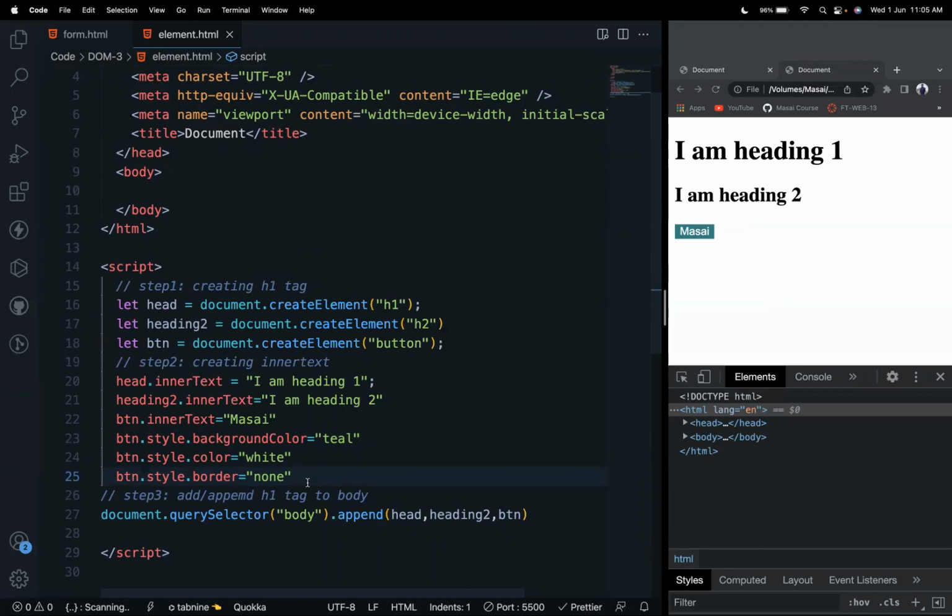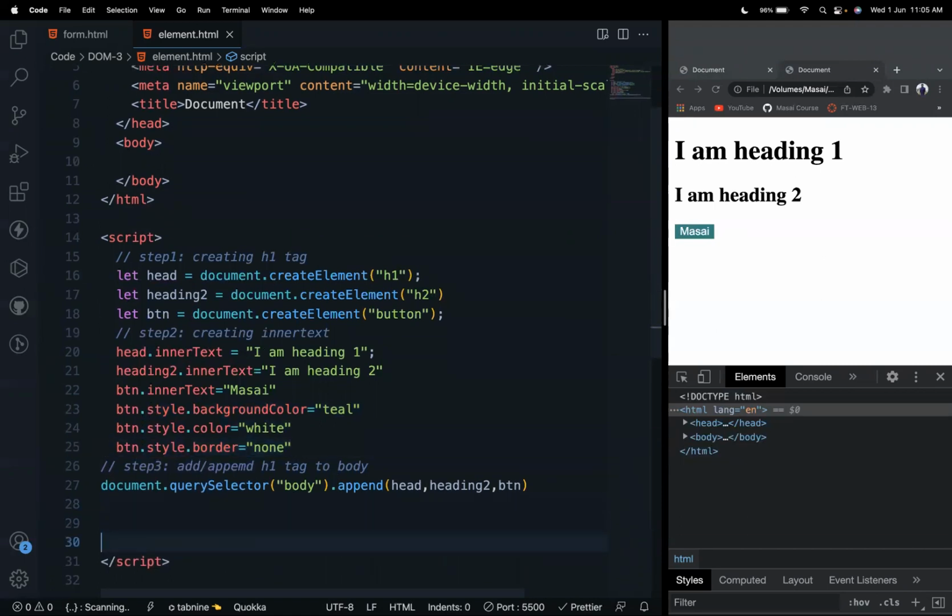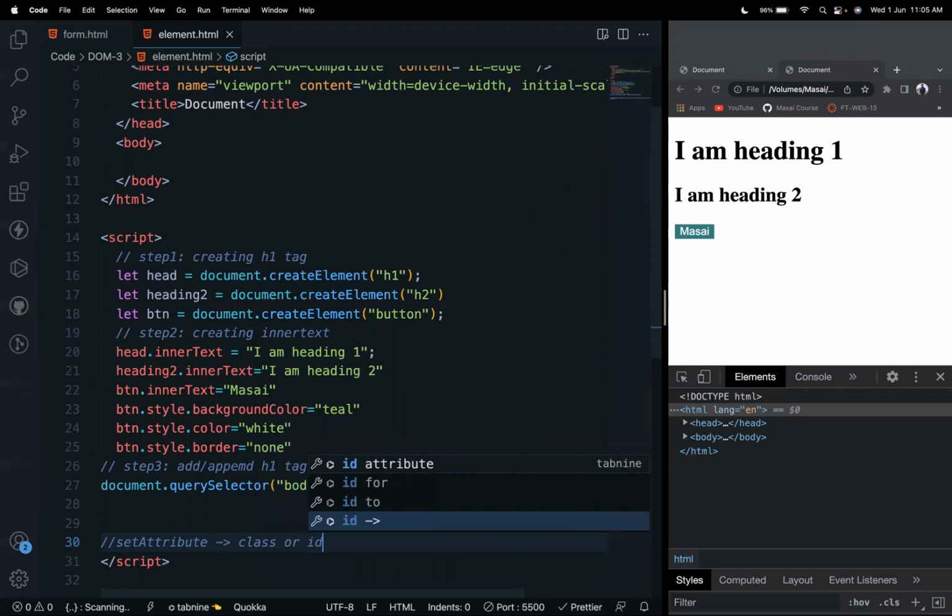This is not at all recommended when you style your tags. So there is one more method to avoid this, that is known as setAttribute. What do we mean by attribute? An attribute is some additional property, right? Do you agree that class or ID is also an attribute? Class and ID are common attributes, and we also have src for the image tag and href for the anchor tag. These are all attributes, right?